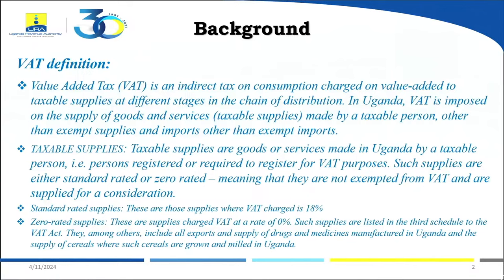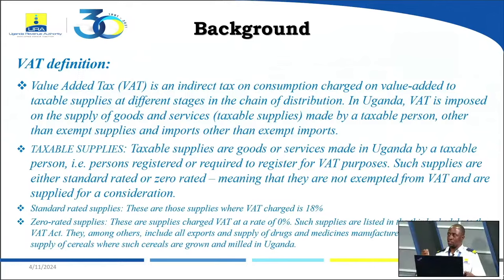That means when you buy something and add a little profit and sell, then the VAT is going to come out of the value you've added onto that price. That means that you're going to also charge because you're also charged, and then the difference is the VAT that is supposed to be remitted. So VAT is mostly on services and goods that are taxable, and they should be made by a taxable person, that means someone who is registered for VAT. VAT is charged on imports that are not exempt and also supplies that are not exempt, and those are the standard rated supplies. So that is basically what VAT is about.